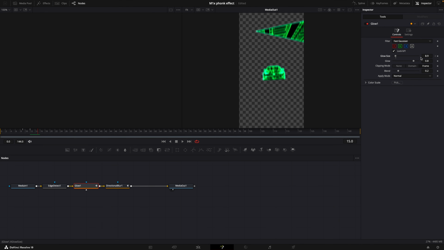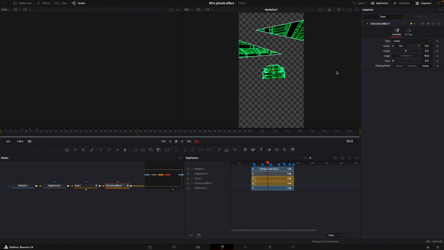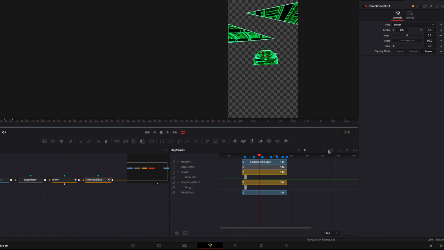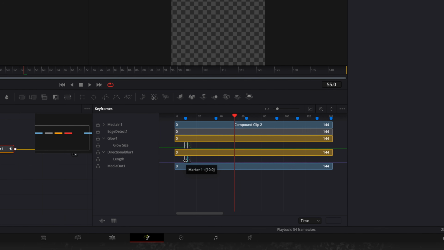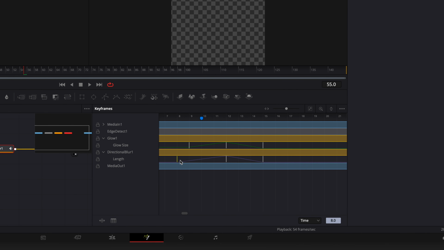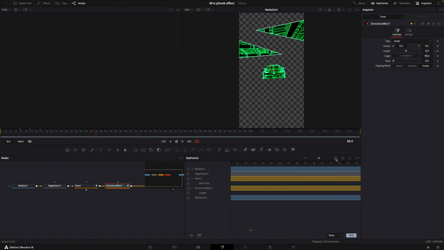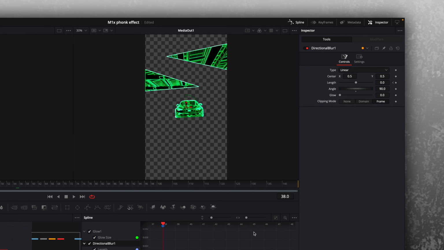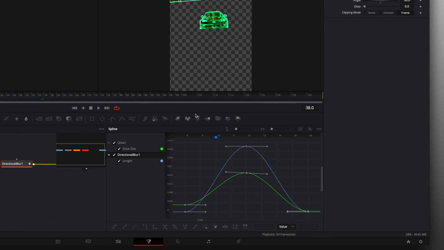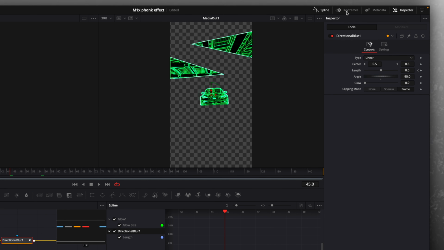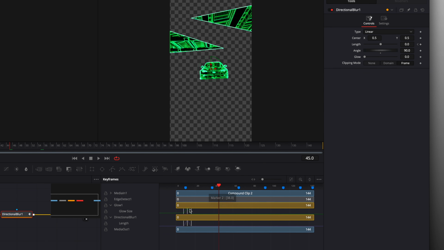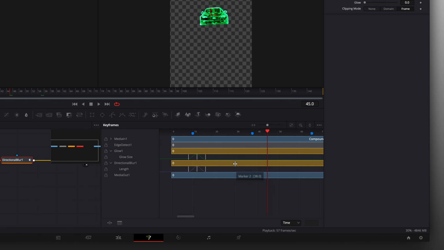Then go forward a little and turn the values back down. If you want to adjust the timing, open up Keyframes window and drag the keyframes slightly. Once you like it, open Spline window. Highlight all the points and press S to smooth out the graph. Then reopen the Keyframes window. Now copy the 3 keyframes for each of the beat marks.